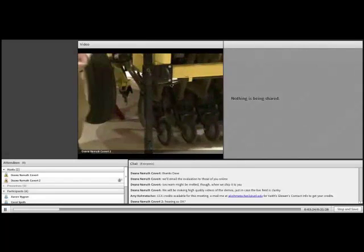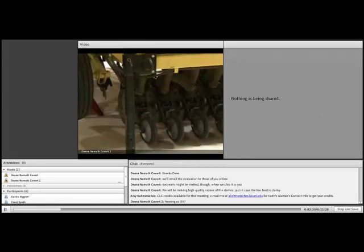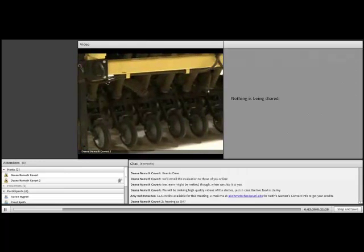So that's a set of double disc openers. They're shaped like a V, one on each side of the drop point, and it cuts a very narrow furrow. We call this a no-till drill. It's actually just a minimum tillage. It just tills a very narrow strip.